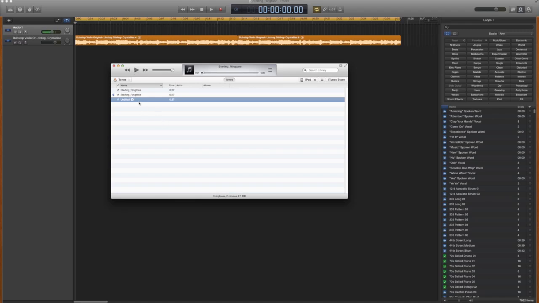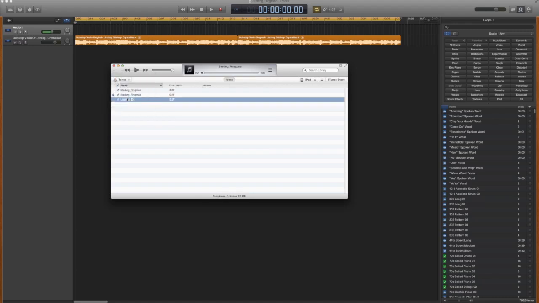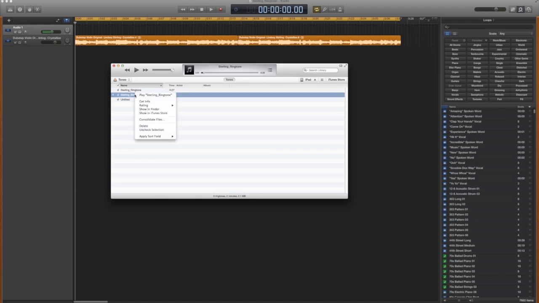Now, once it's in iTunes, it automatically drops it into either your music or your tones. If you're seeing just music right now in your drop down up here, you can go back and forth between the two. And this is how you can organize things that you want to put on your phone or devices or whatever you're using this for. Now, it shows me the file here in my playlist, but the question is, where is the file actually saved? It gets more and more challenging to find the music with iTunes, so an easy way to go about that is I just go ahead and right-click on the file that I want to find, and then I go Show in Finder.